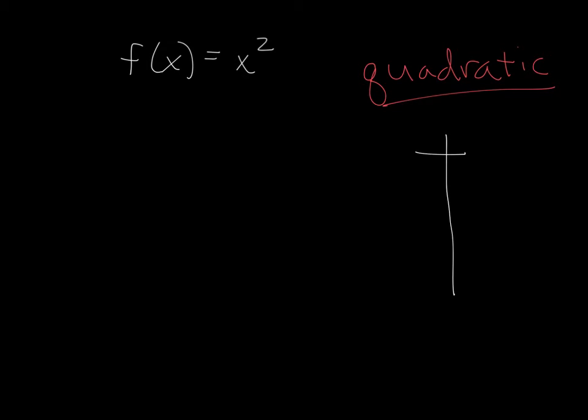Make a table. Why not? Go with the same numbers. No reason to stop now. And then we just plug those numbers in. So if we take negative 2 and substitute it in here, we get negative 2 times negative 2. It's negative 2 squared. That's positive 4. If we put a negative 1 in there, it's negative 1 times negative 1, which is positive 1. 0 times 0 is 0. 1 times 1 is 1. 2 times 2 is 4.